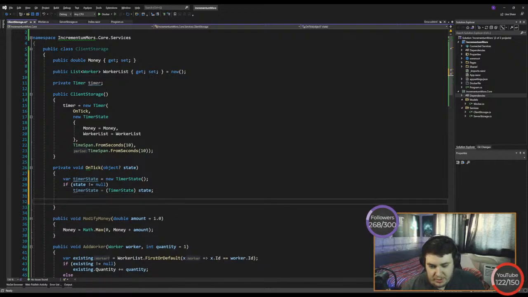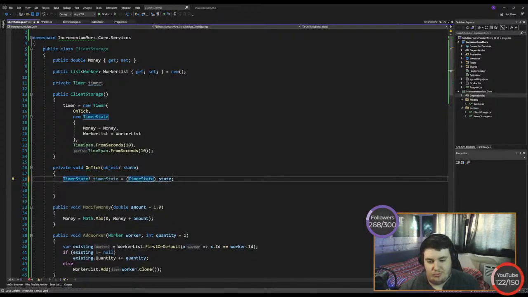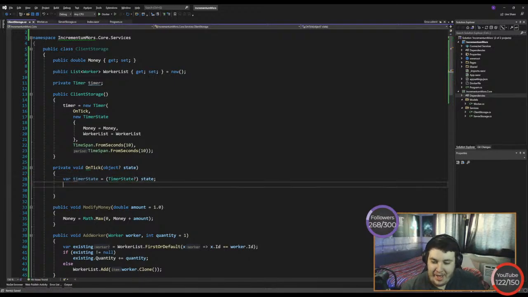And I suppose I should really do TimerState nullable. Yeah, there we go. That kind of works. That works. There we go. All of that just to get back to where we were at the start, just with a question mark.